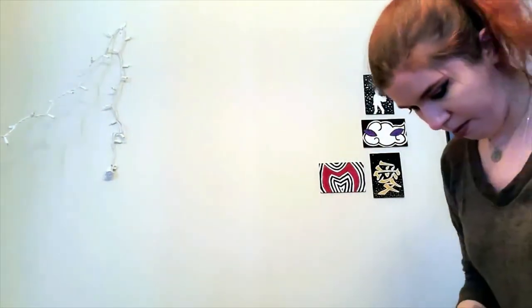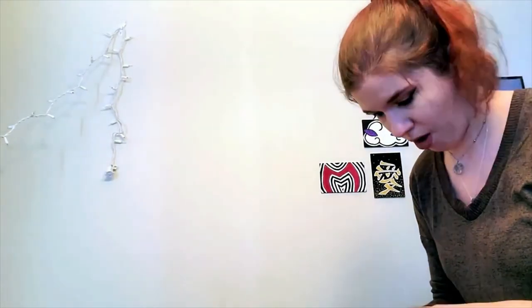Perfect. Okay, four down. Doesn't look terrible so far. I think I overestimated how large this was going to be, but, you know, we'll see what happens. I feel like that's my excuse for everything when I have an impending sense of something not turning out well, and I don't really have the mental energy to do anything to prevent it. I just kind of, like, we'll see what happens.